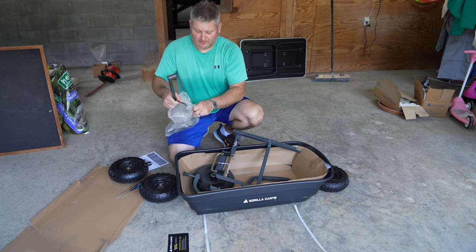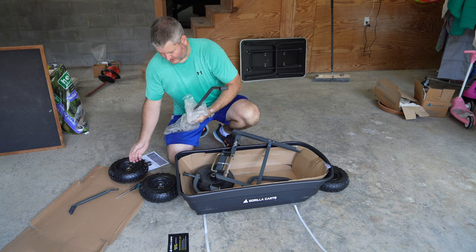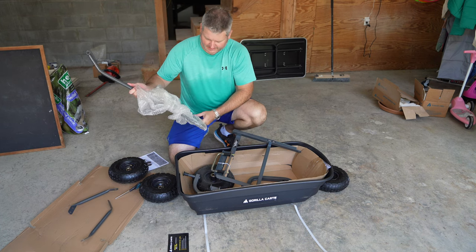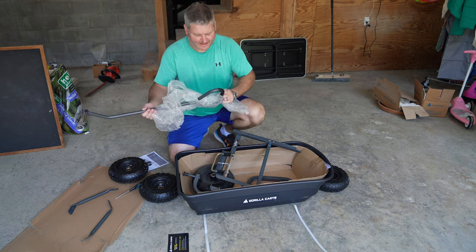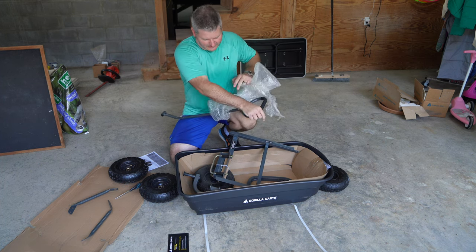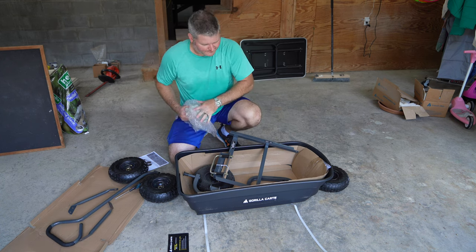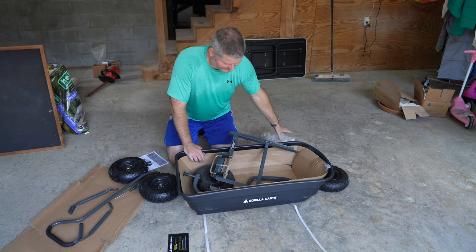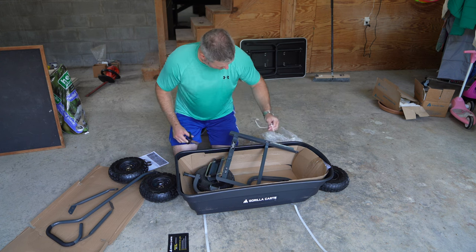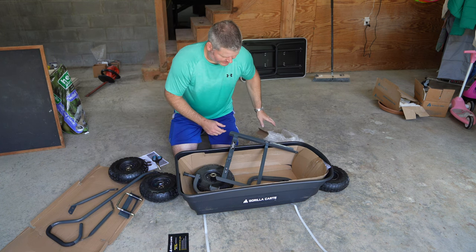High quality components, you know, when you feel them in your hands, you can definitely appreciate the build quality. So I already know that I've made the correct decision by going with this Gorilla Cart instead of some of the other options. And surprisingly, it's not that expensive. It's like anything else, you can go up into the fancier tiers, but this was one of the least expensive, if not the least expensive version. And I like it. It's high quality. The tires themselves are nice. So I'm just going to go ahead and take all these pieces out here. And again, we're going to stage them neatly.